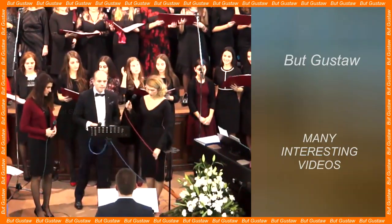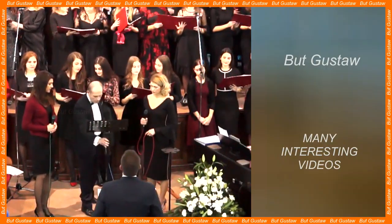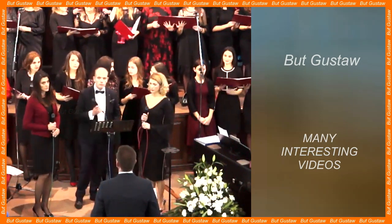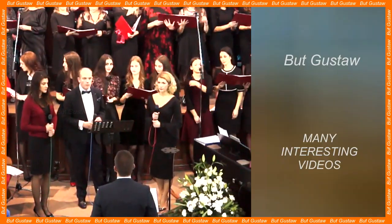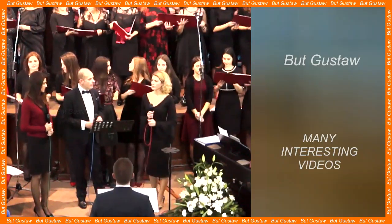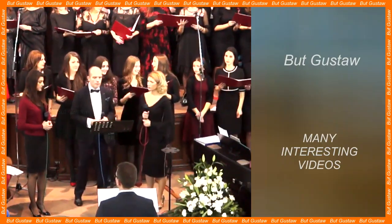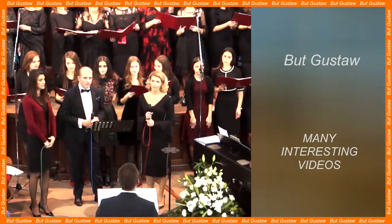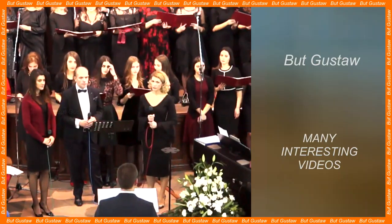First, the magnetic particles make the material respond to a changing magnetic field. Thanks to this, you can heat it via induction and cause a change in the state of matter. The magnetic particles also give the robots mobility and the ability to move in reaction to a magnetic field. Currently, materials that change their state of matter must rely on external heat sources and are also much stickier than this one developed in China.